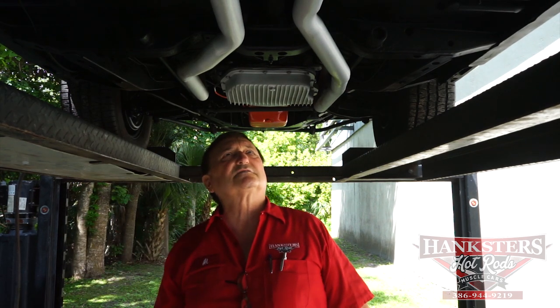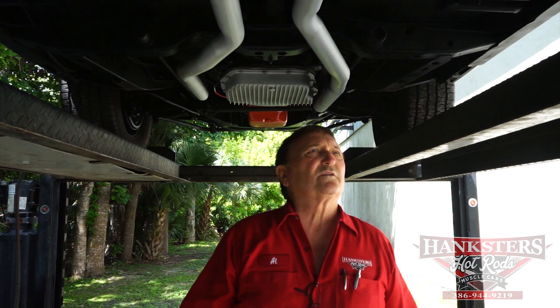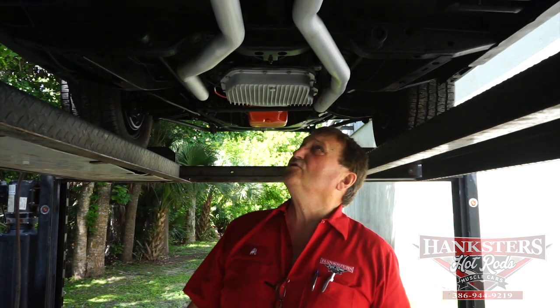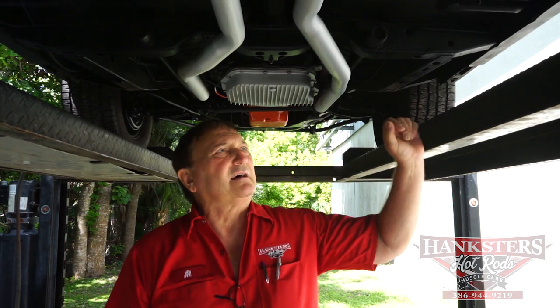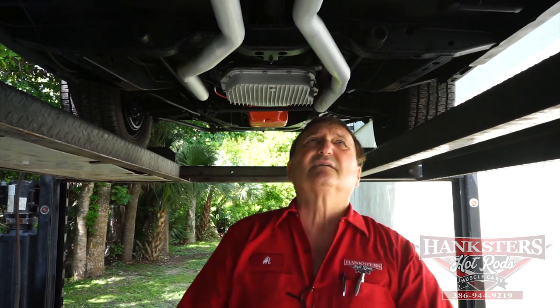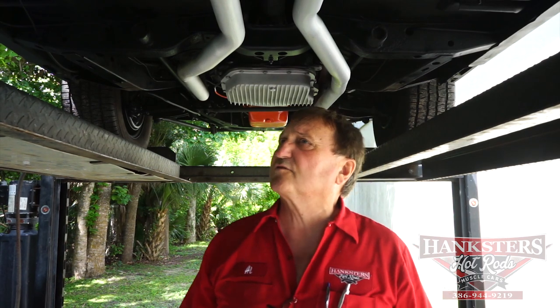drop down area is real nice. No one's jacked them up on anything from the rocker panel drop downs on it. New U-joint in the front. Drive shaft is nice and clean on it. Halfway back through the vehicle, I don't see anything on the floor pans. It's nice and clean. A little bit of splatter undercoating here from Mopar through the years.